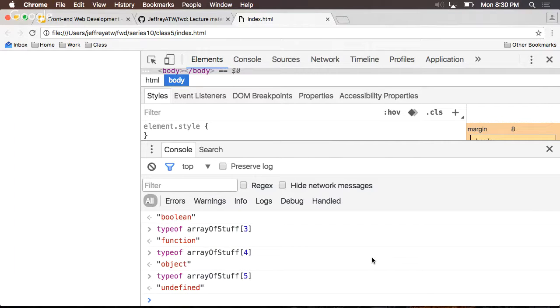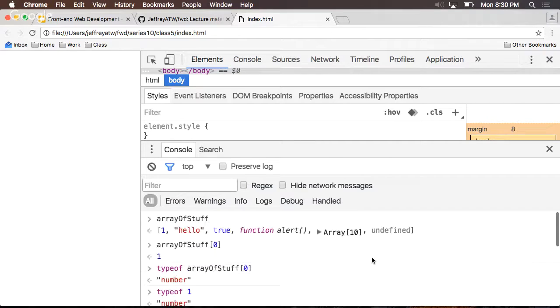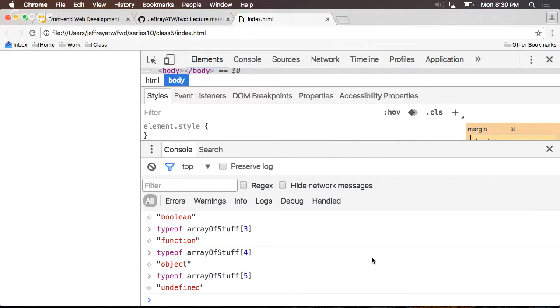So all these things have different data types. This type of keyword gives us back a string representing what type of data we're dealing with at each position. And like I said, it doesn't have to work with arrays. We can say type of hello plus 3. What's this going to be? It's going to be a string, right?